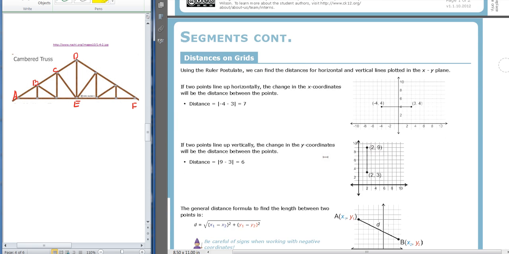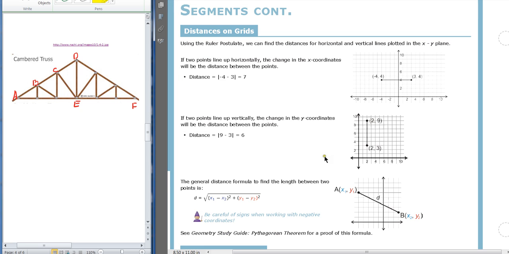Going on, this is kind of going back to our lines and graphing lines. The distance is on a grid. This says the distance is the absolute value between 2 points. For example, this line lies on the same plane in the y coordinate and at an elevation of, let's say, 4. So we have a distance from a negative 4 here to a negative 3 here. Now, when we subtract those two, we're going to get 7. Again, looking at it in the xy plane, you have the same x coordinates, but different y's.